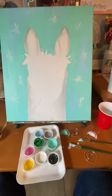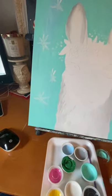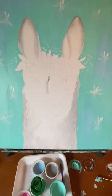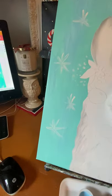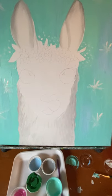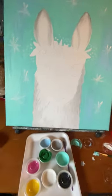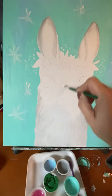There. Okay, now the face. So we're going to do the same thing with the face that we've done with everything else. We're going to paint it white. Okay, now I'm going to wipe that off because I still had a little bit too much gray in there. It just wipes right off. Okay, let's try that again. I'm going to rinse my brush really well, make sure it only has white. Okay, that's better.